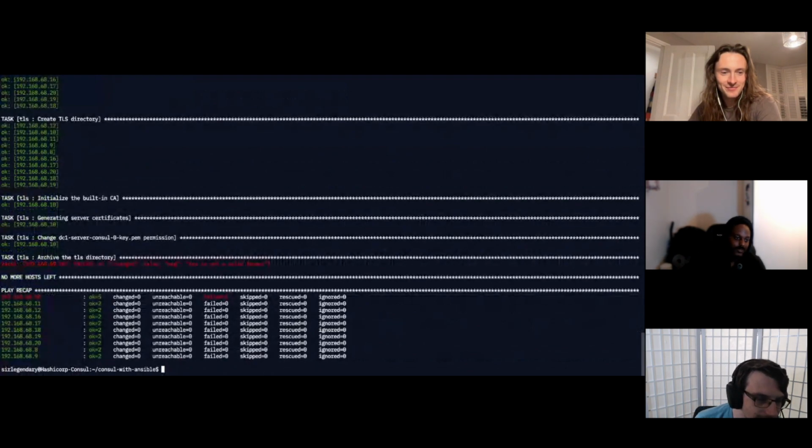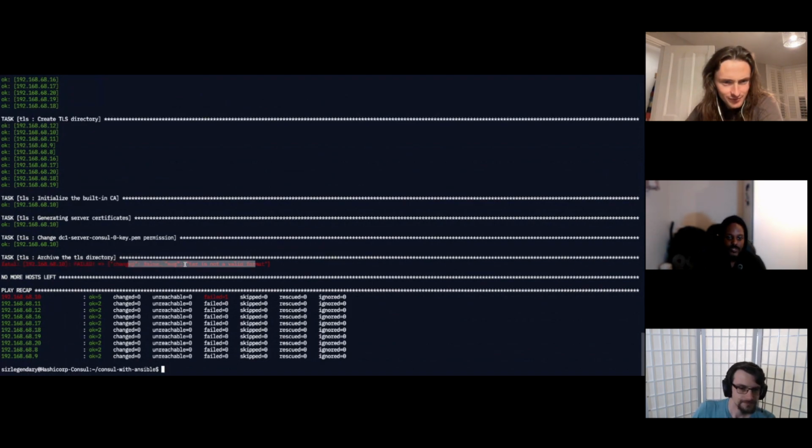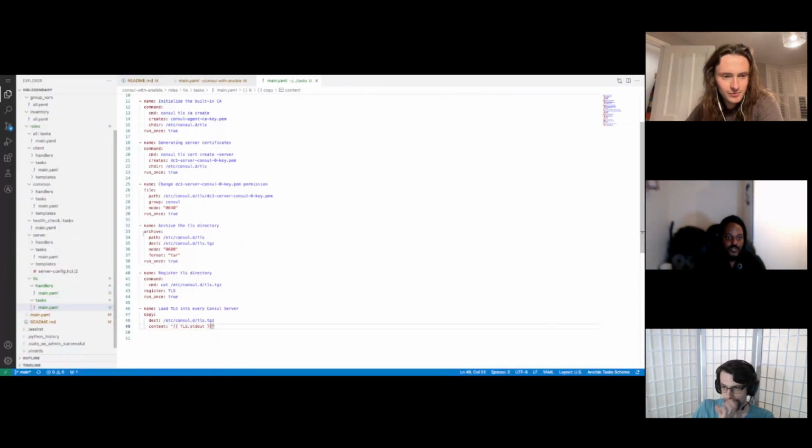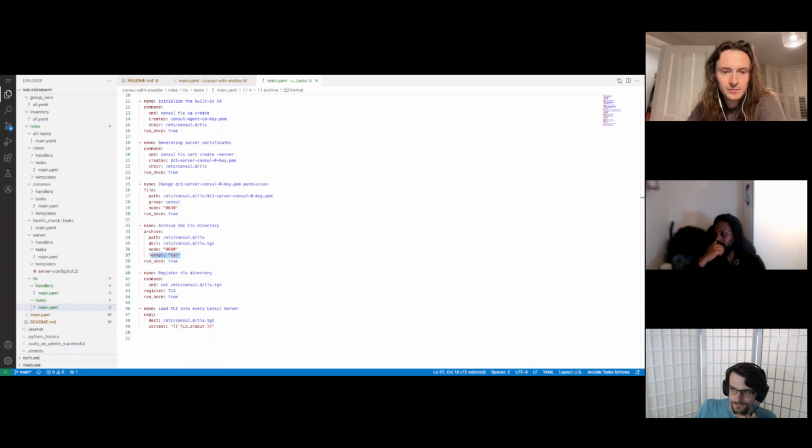Tar is not a valid format, because we changed it to tar. It's the archive of the TLS directory. So here we're saying it's a tar. Someone check this in the docs.